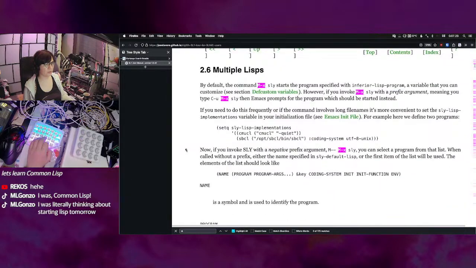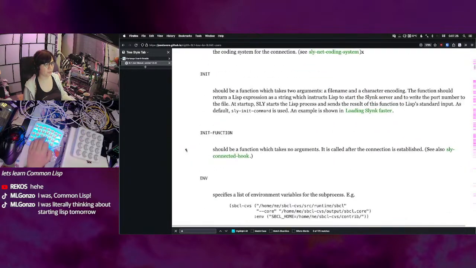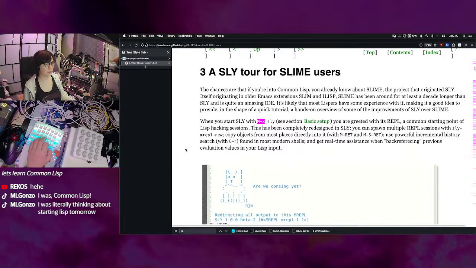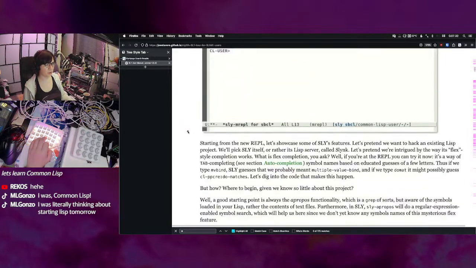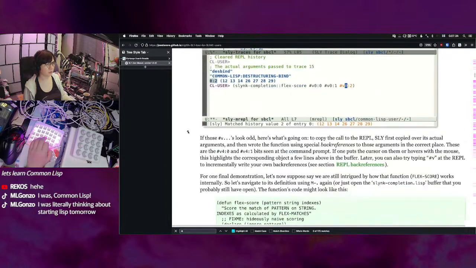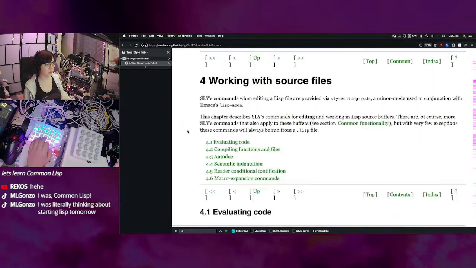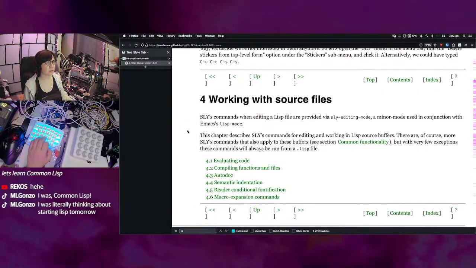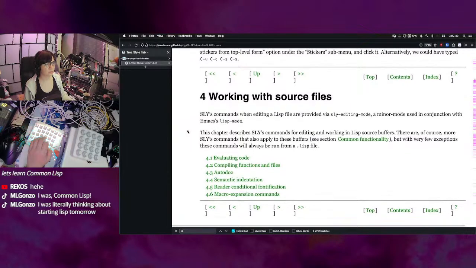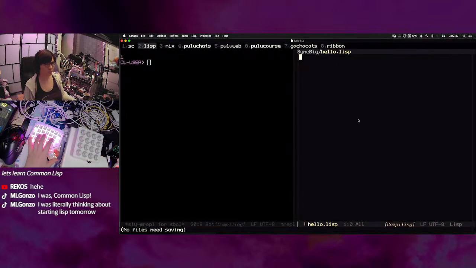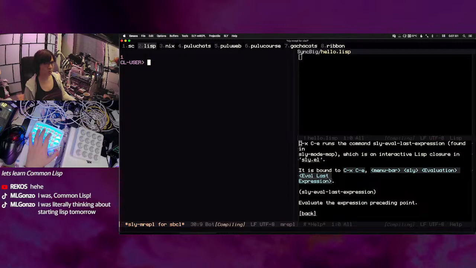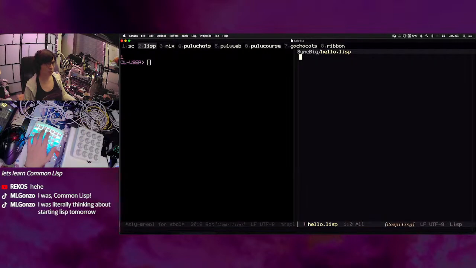Customization and stuff. Okay, a slide tour for Slime users, but I'm not a Slime user, so I'm not sure if this is the right documentation for me. Okay, so it looks like it uses the basic Emacs Lisp shortcuts.